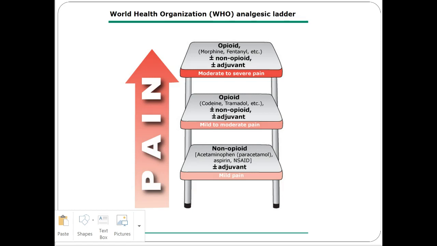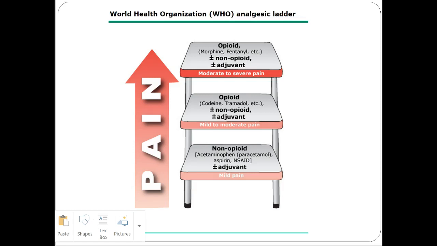So for somebody with mild pain, and I would say mild pain would be, if you're going to use the pain scale, probably anything less than a 5 or a 6. Once you get higher than that, I think that's pretty intense pain for somebody. Again, it's a bit subjective, and you can of course use clinical judgment, but there has got to be a cutoff somewhere.